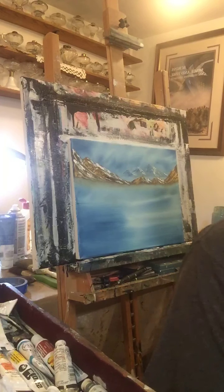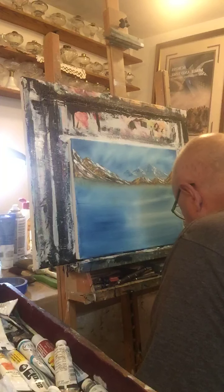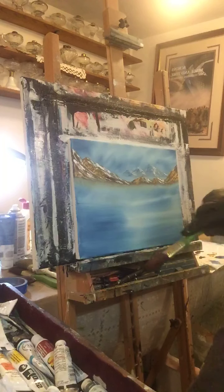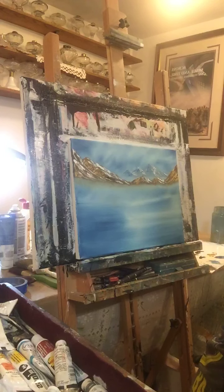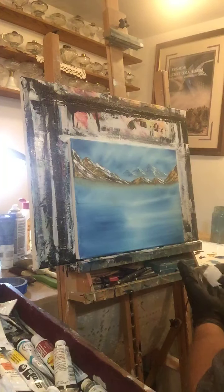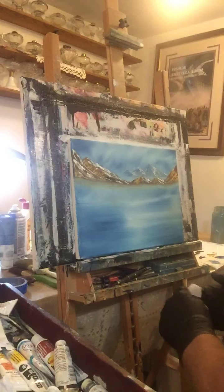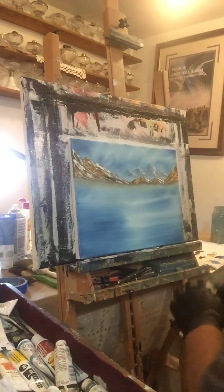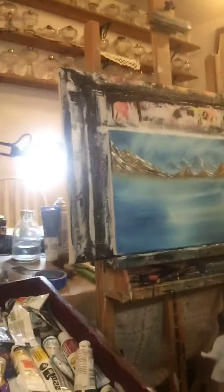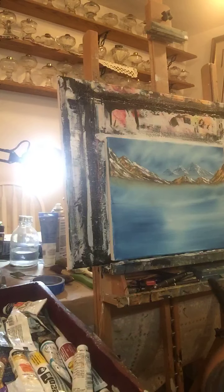How long do you wait to varnish your paintings? A year. One year, exactly. They say that somewhere between 6 months and a year, you can start varnishing them. So I just go to the long side of that because if you varnish too early, it'll crack your paint right off of your canvas. So I just wait. It's not that long. I've got tons of canvases. Let me move this where you can see. See all of those canvases? They're waiting to be varnished. So yes, I've got plenty of varnishing to do. I've got some done though. I have to get ready for the art show, so I've been working at it fairly steadily. I've got 5 more ready to do this week.